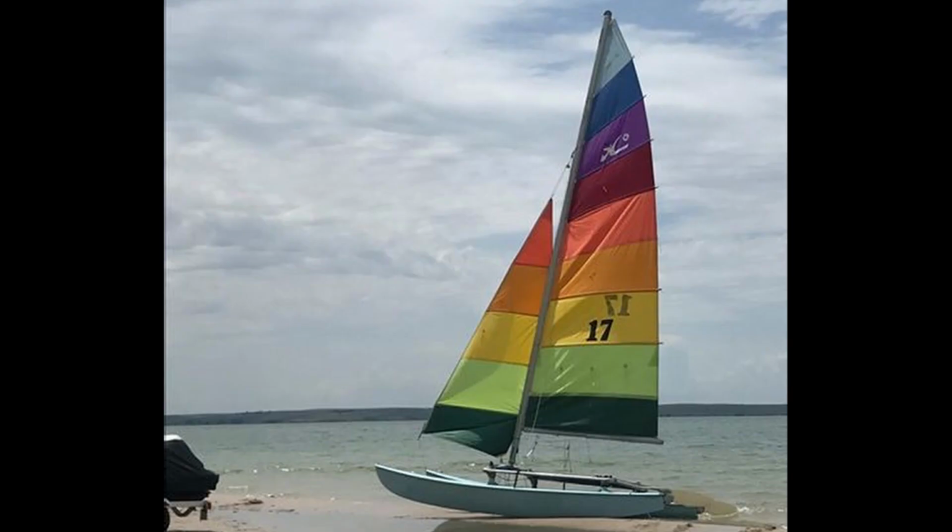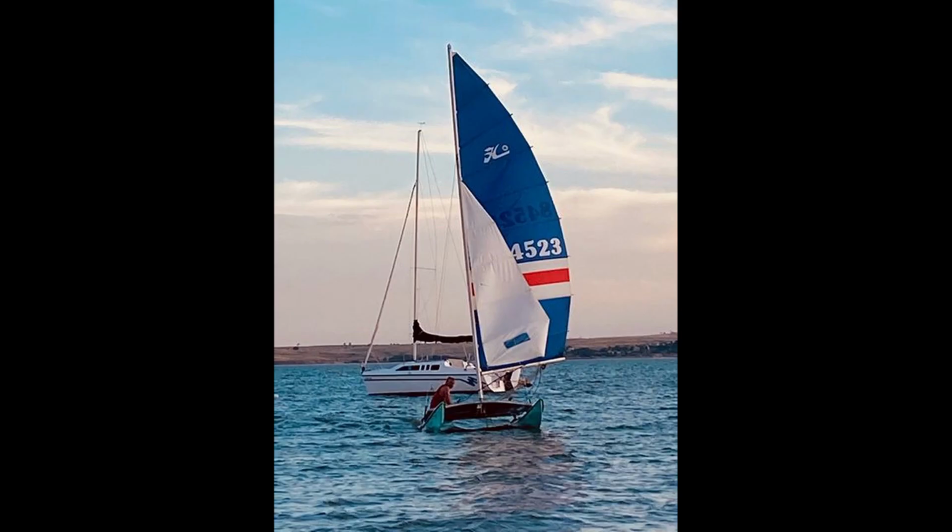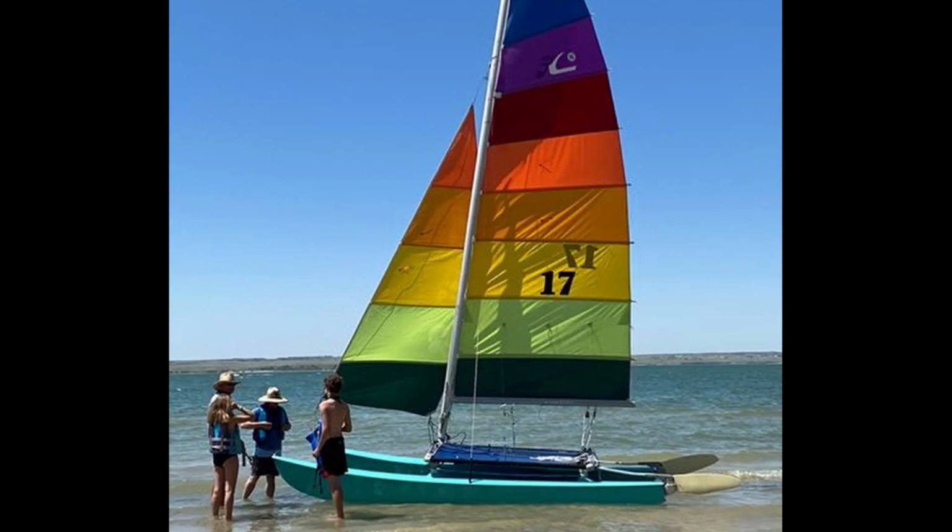Ogallala, where we have Jeffrey, who has got this 1980 Hobie 16 with the Tequila Sunrise sails. She's an absolute beauty. Originally, Jeffrey's 16 had these stunning Summer Games 84 Nationals sails. It's the first time we've seen these sails on Show Us Your Cat. But he's more often using the Tequila Sunrise sails.